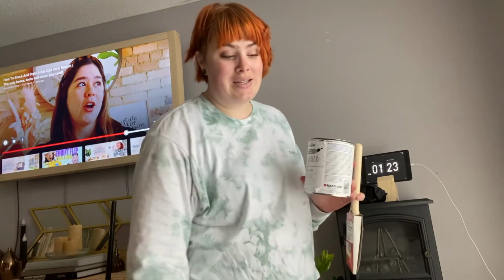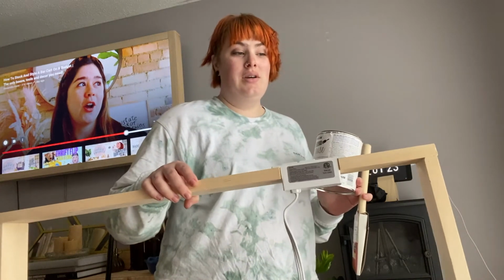And I actually might paint this thing too, now that I think about it, so that it looks a little bit nicer and it's not going to be kind of patchy if I don't paint it, so I'm not sure yet. But I'm just going to bring that table top over here, and I'm going to paint it right now for the first coat.